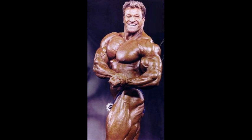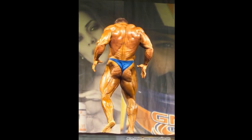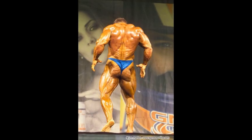Like I said, Big Ramy probably winning, and that was an edge in the front two shots. And I think Gunter was getting a point in the side chest. Side tricep, maybe Ramy. I would have given the rear lat, maybe even the rear double bi to Gunter. It was close. But I was giving the conditioning to Gunter when I seen the back developments. And that's a big difference for me. Of course, Ramy could have won. He was probably getting a point in the ab and thigh. Most muscular, could have won either way. And this matchup could have won either way.